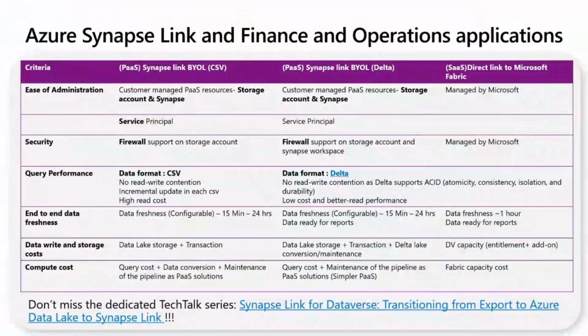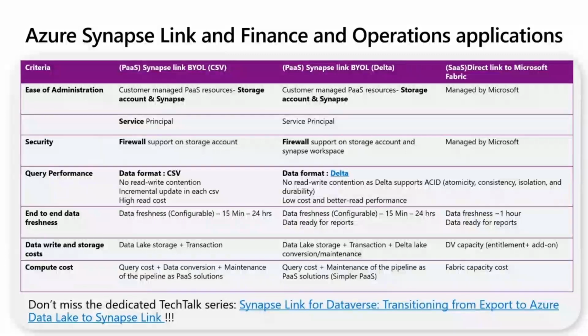In this table, you can see some comparison between different patterns available in Synapse Link. This is especially useful if you're coming from the deprecated export to data lake tool, as it gives you the ability to decide the best option to migrate to. The most notable difference is between the past versions and the SaaS preview, where every component is managed by Microsoft, but of course the current end-to-end data refresh time is higher. You will find a similar table in the transitioning from export to data lake documentation, as well as the deep dive explanation in the Synapse Link Tech Talk series that is starting this week. So we really, really recommend you don't miss that.